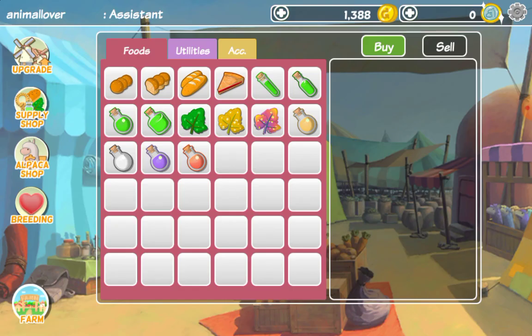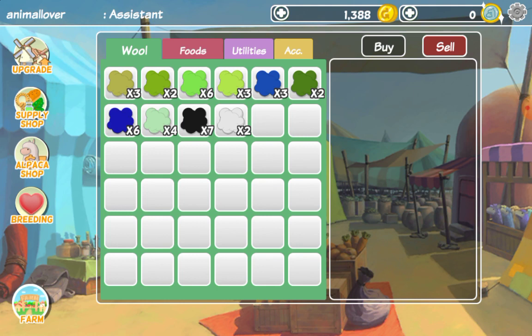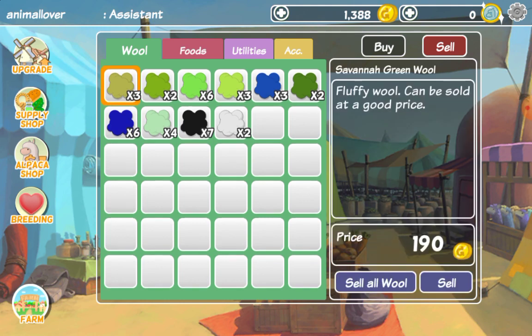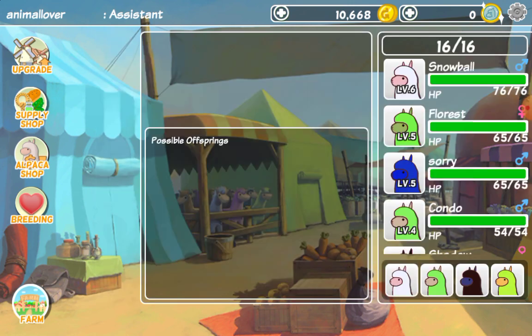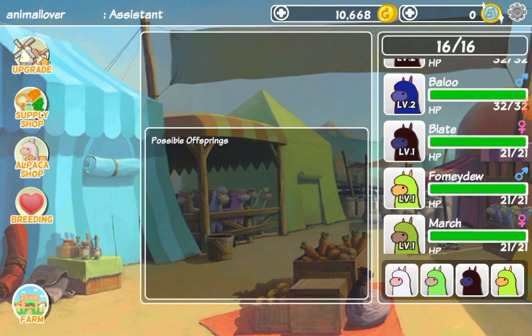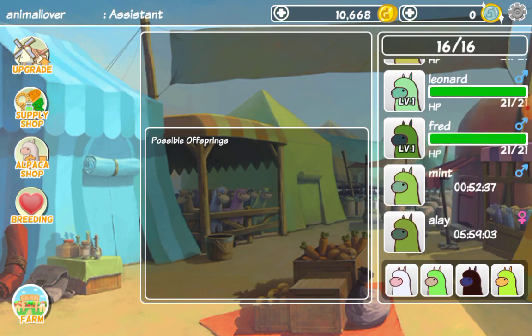So let's go city, sell. See, the gold's gonna go up to like 3,000 or something. 10,000! Oh my god. So in the future, I would like to breed Mint and Ale.